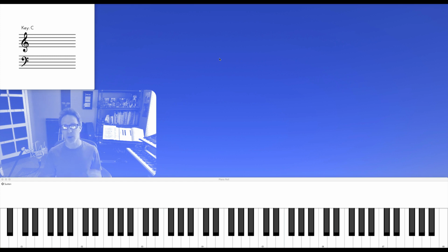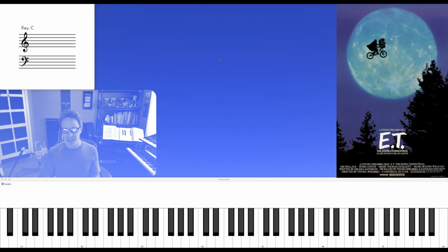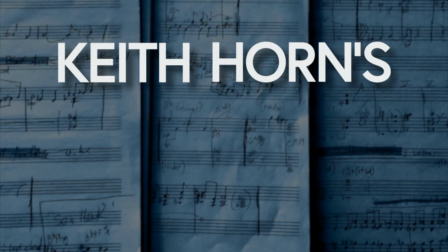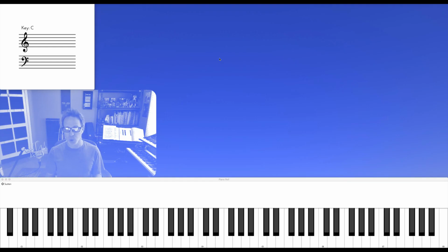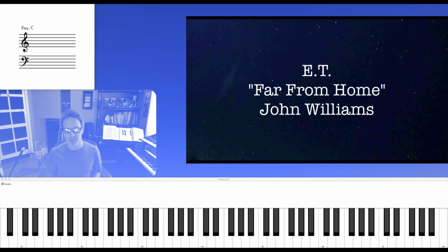In this video, I'm going to break down the opening chord to E.T. by John Williams. This is Keith Horn's Chord of the Week. Here's the first chord from the first cue of E.T. called Far From Home by John Williams.